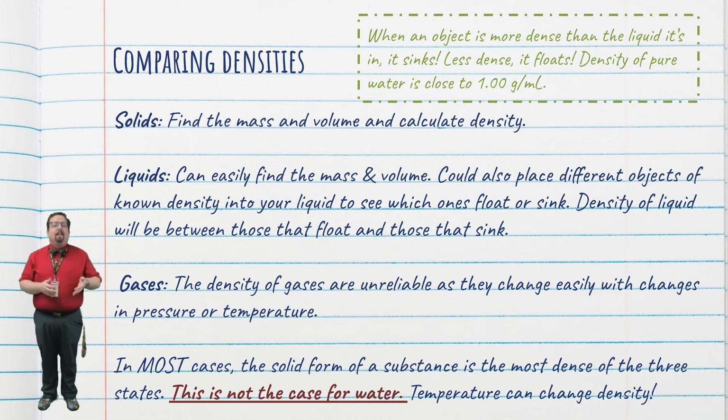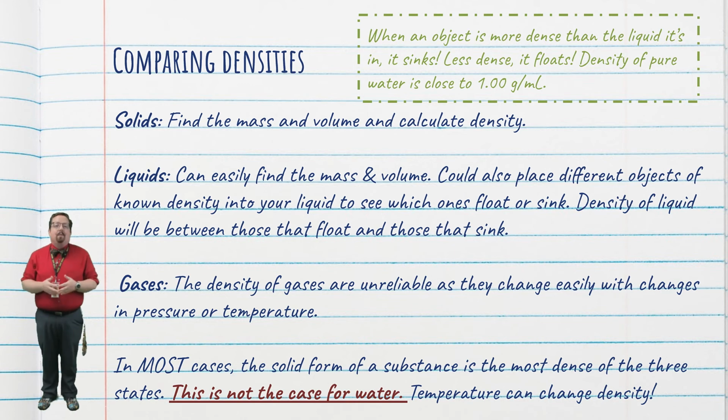To find the density of a solid, you just have to measure the mass and volume. For a regularly shaped solid, you could use a ruler and geometry to find the volume. For irregularly shaped solids, you place them in a graduated cylinder of water to see how much the volume level of the water changes. That volume change is equal to the volume of the solid. To find the density of a liquid, you can first place an empty graduated cylinder on a balance, zero the balance, and then pour whatever volume of liquid you'd like into it. This will give you the mass and the volume of the liquid at the same time.